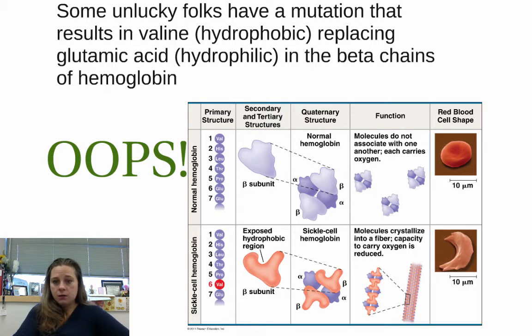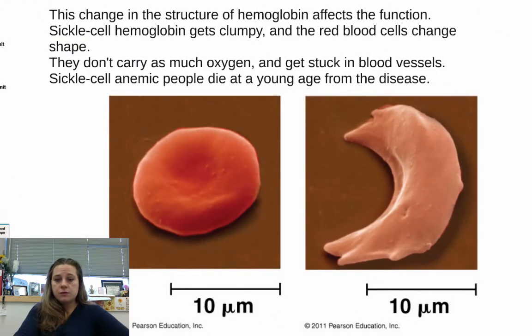Okay? So instead of being good working molecules that don't ever bounce into each other, they just do their thing, they crystallize and they lose their affinity for oxygen. And you get that well-known sickled shape that occurs. So there it is. You can see the difference between a scanning micrograph of a cell that's normal, and then the cell that's sickled. They get stuck in the blood cells. The people are extraordinarily anemic. They don't get the energy they need and have, in essence, most will have a shorter lifespan.